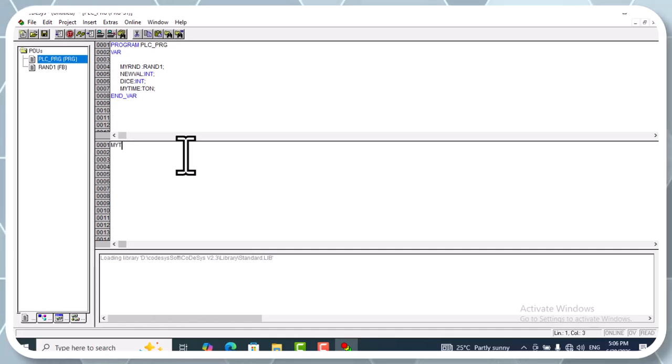So let's write like this: my timer IN is equal to not my timer dot Q, and prepare. Let's set the time to 5 seconds. I think it's enough.